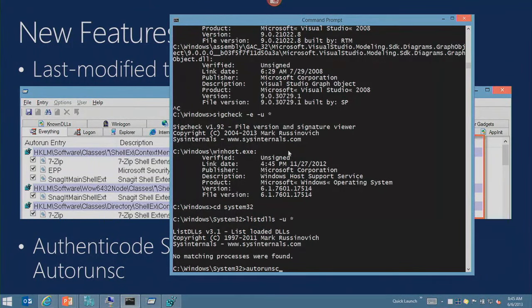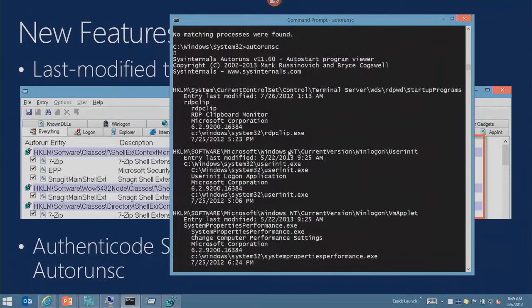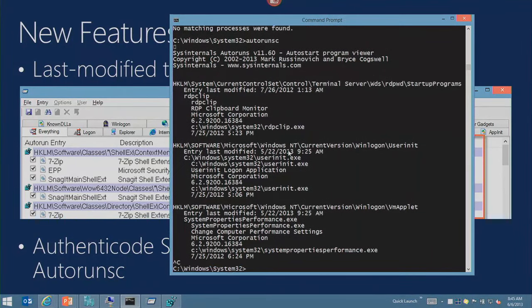This is if you're running in a corporate environment. Autoruns C, you can have it scan the same way that Autoruns does with the same filters, and you can even have it print out in CSV format so that you can scan your corporate networks regularly, pull them up into Excel, dump them into SQL or whatever, and be looking across your network to see if you've got suspicious auto starts showing up on your domain controllers.